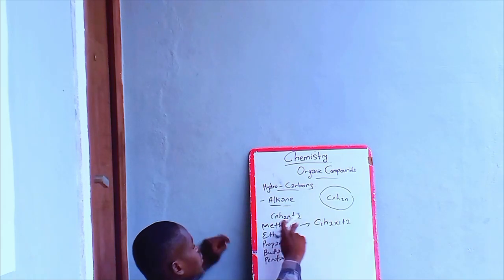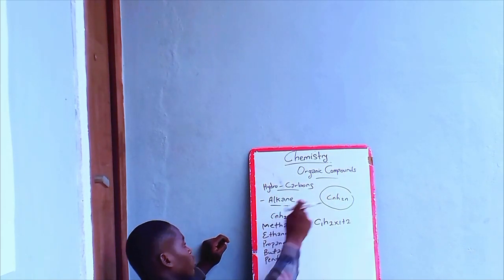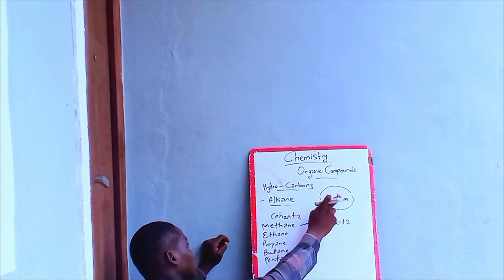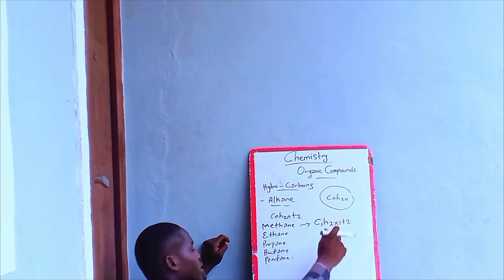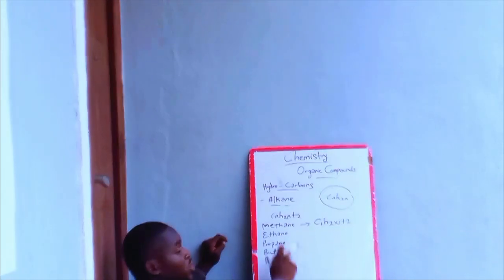So we are going to use this formula to solve. We use this to derive this. We use this to derive for alkene. We use this to derive for alkyne, alkanols, and all the rest. For looking at the alkane, we have to use this to solve for each member.